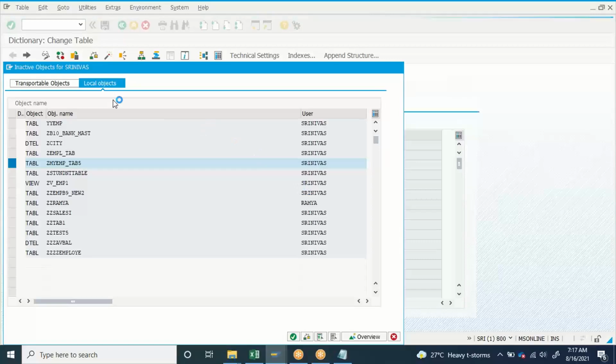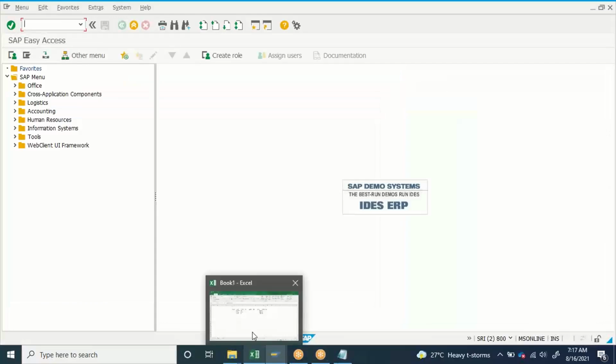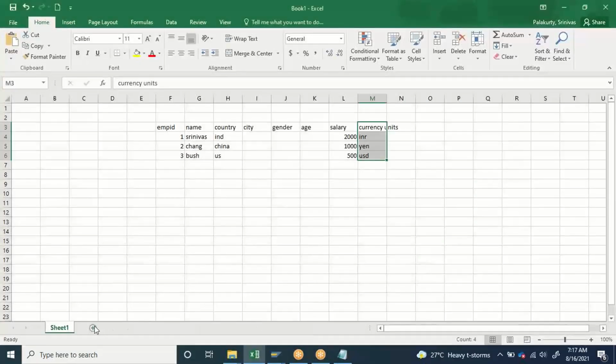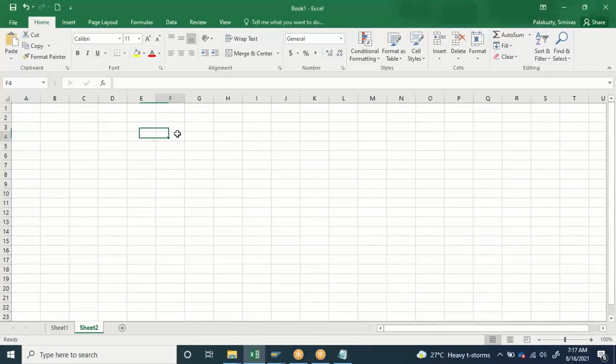It is activating. Let it activate. In the meanwhile, I will cover one more example on this. Let's assume I want to store materials and their prices. Example, Coke.